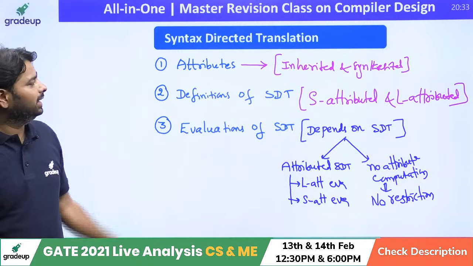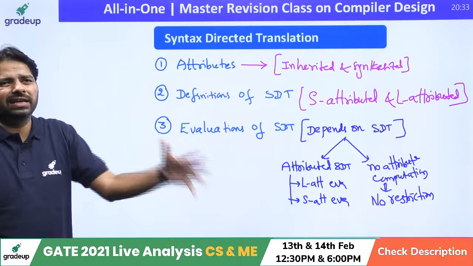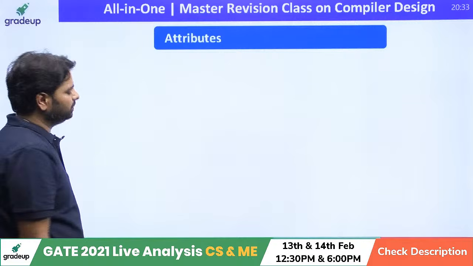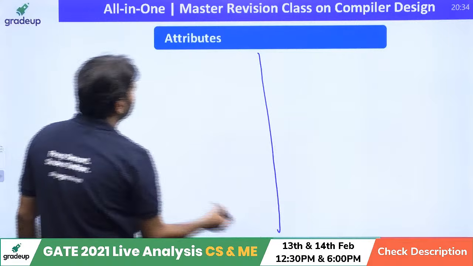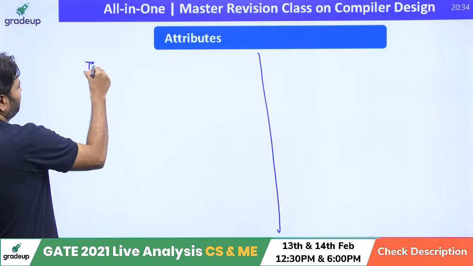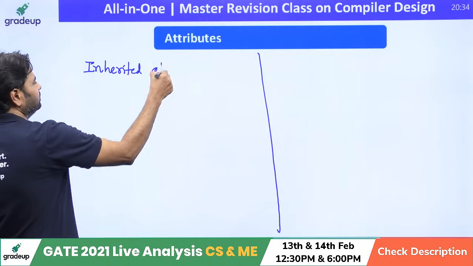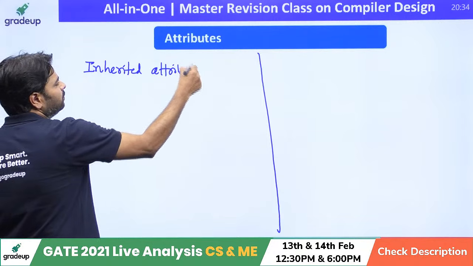I can ask how to evaluate, you can follow that. Clear? So what is inherited and synthesized? Let's take one example and go quickly. In the revision we are not going to worry much. We have two types. We don't focus on the grammar, we focus on the attribute.